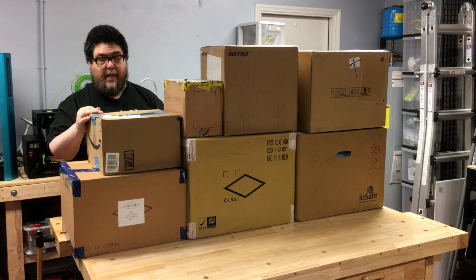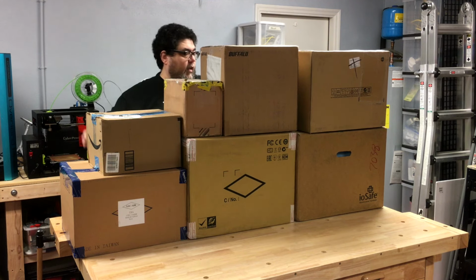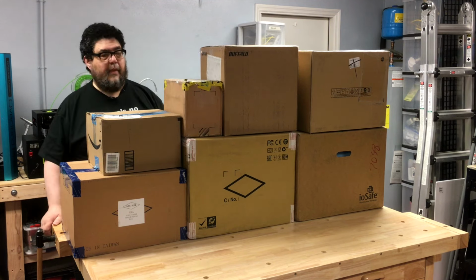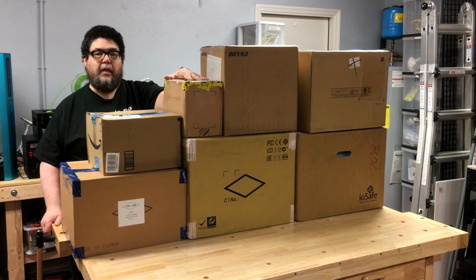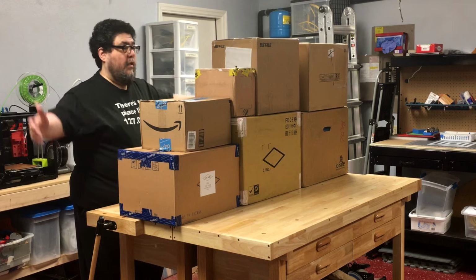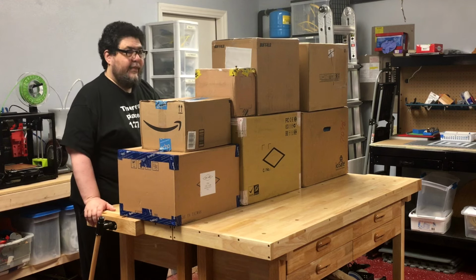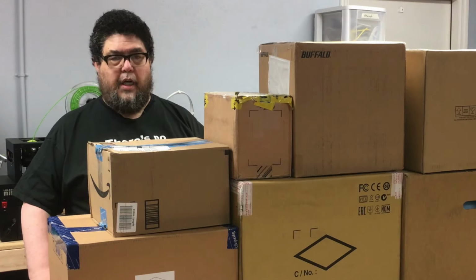I have 6 NASs, 1, 2, 3, 4, 5, and this monster back here, which you can't even see my hand, and a pile of extra drives that Western Digital was kind enough to send me for testing. So what we're gonna do is I'm gonna rip this thing apart and see what we have. It's time for speed run.